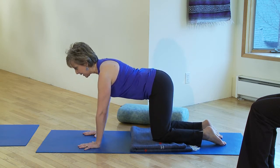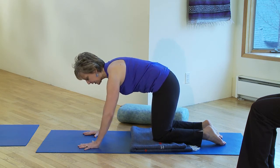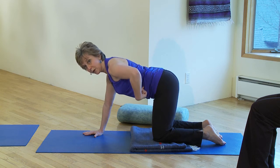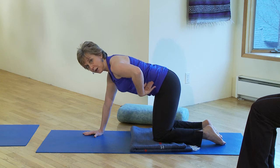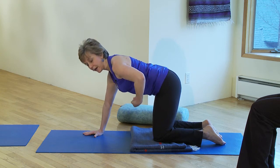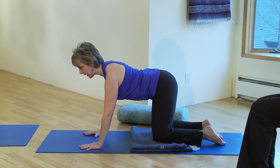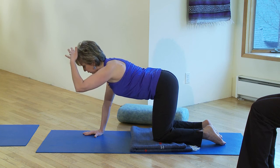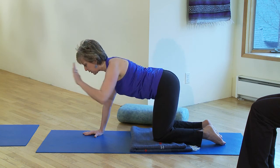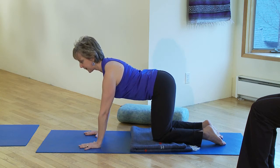From this position, begin to just orient yourself with the movement of the pelvis. The pelvis has the ability to rock forward and rock backwards. Forward and back. As we move the pelvis forward, we move the back into a little bit of a back bend or a smile configuration from the crown of the head to the tailbone, creating a smile position with your spine. We'll be doing this movement on the inhalation breath.